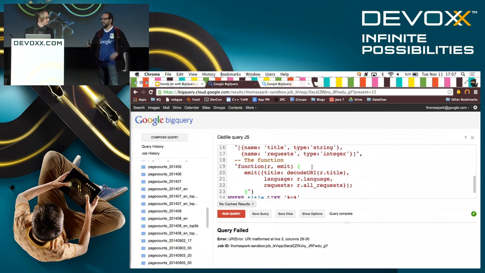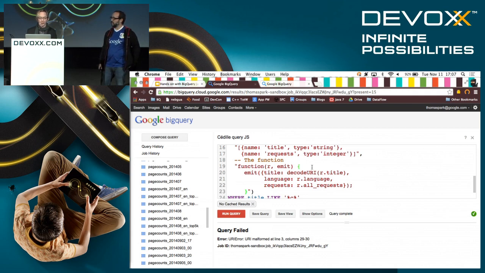Data is not always clean. Yeah. In fact, never. But stuff happens, as they say. So how do we deal with errors in JavaScript? Well, one of the things that we could do is use the speed of BigQuery to start digging through the data and try to find out what is causing this error.